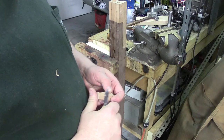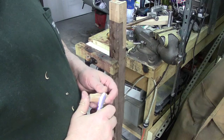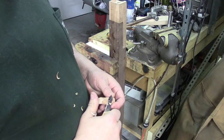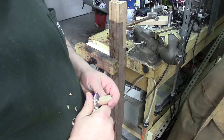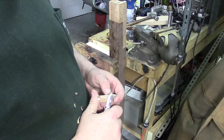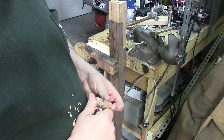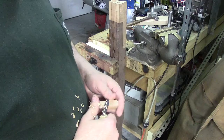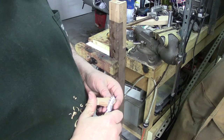However, if you're using common woods like ash, poplar, white oak, red oak, walnut, I think they even have regular pine, it's easier just to buy the dowels that way. But when you're working in oddball woods, or let's say you have some Mexican ebony, they have some down there at World of Wood.